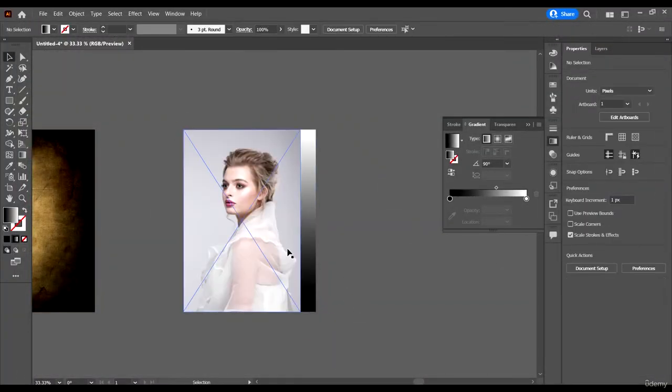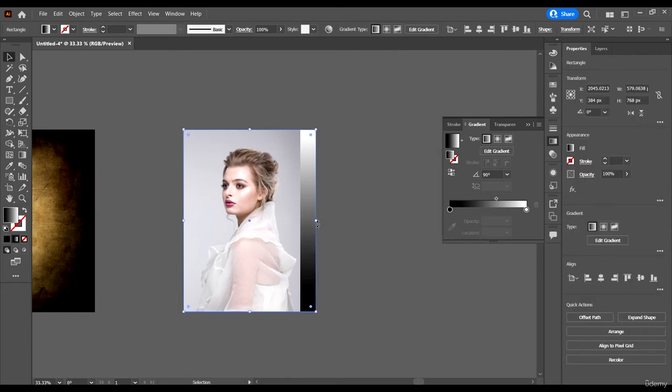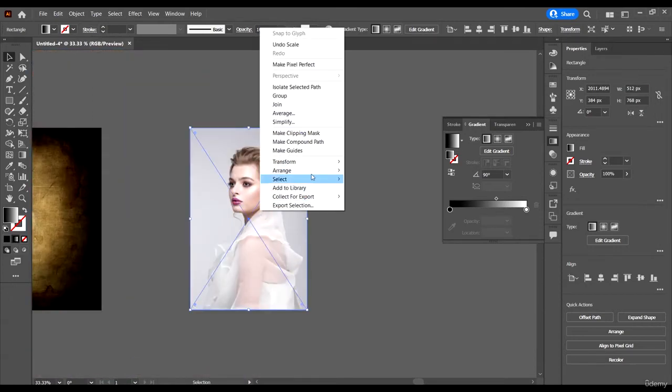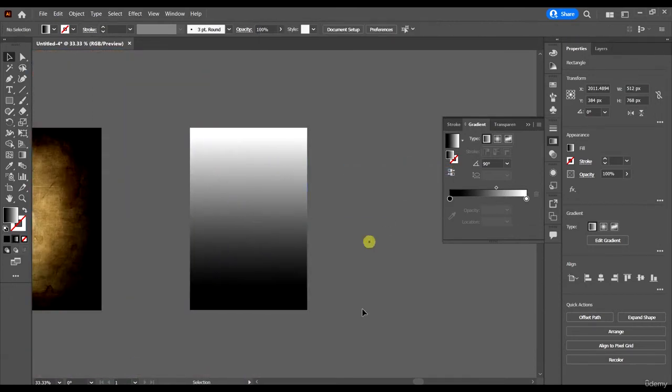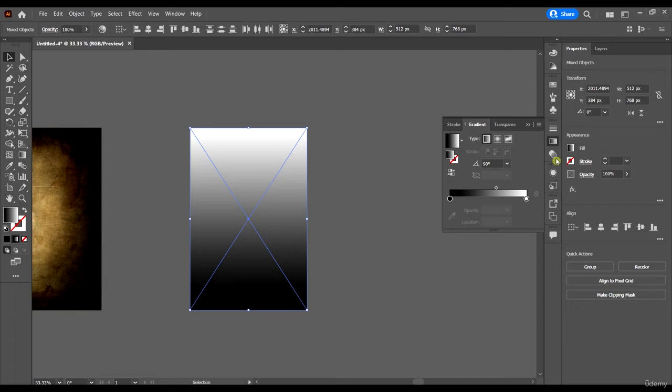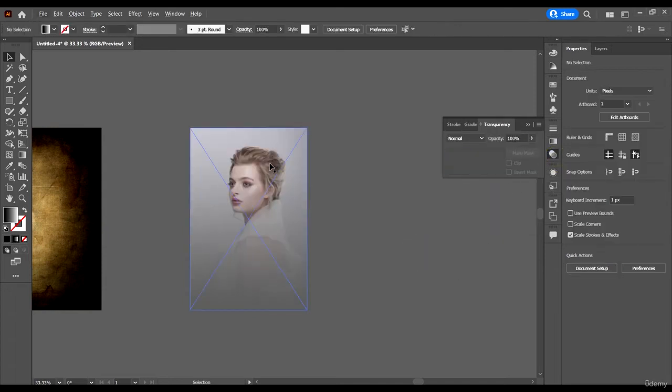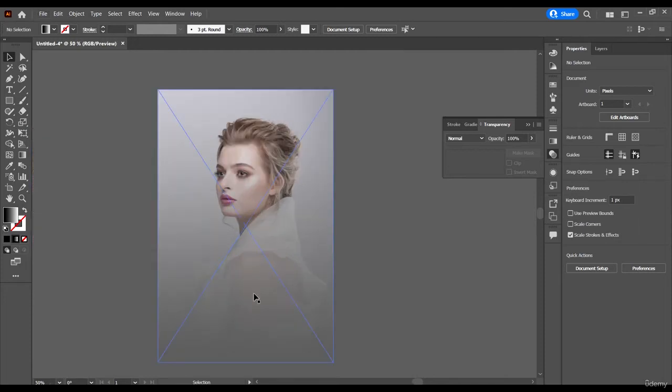Good. So now we have this. Okay, I'm just going to use my gradient map here to generate the opacity mask. So I'm bringing the gradient to the front and I'm selecting everything and going to transparency and then masks. Now we can see that the image then fades out according to the way the gradient is.